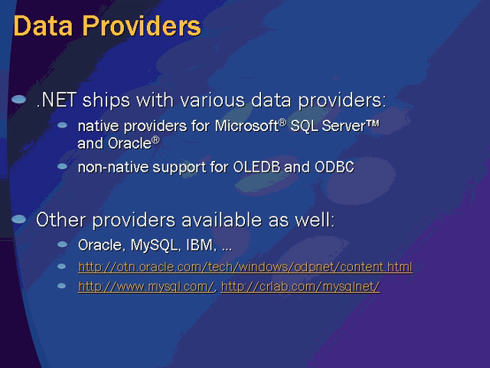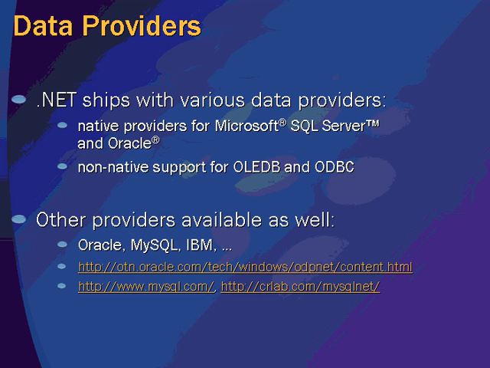So .NET ships with various data providers. Basically, at this point, I believe there are 4. There's SQL Server and Oracle. So Microsoft basically ships you 4 providers, including SQL Server and Oracle. And these are native providers, which means this is .NET code. Excuse me, I had to sneeze there, sorry. So you have native providers, which are basically efficiently written, optimized .NET code for SQL Server and Oracle. And then you basically have compatibility software that works, but it's not been optimized for .NET.